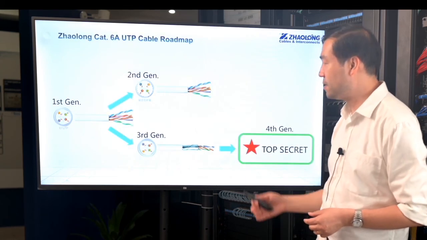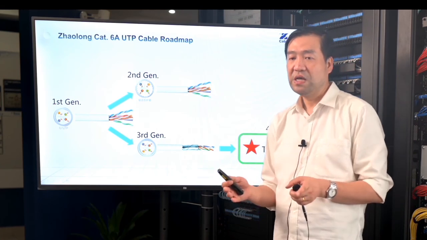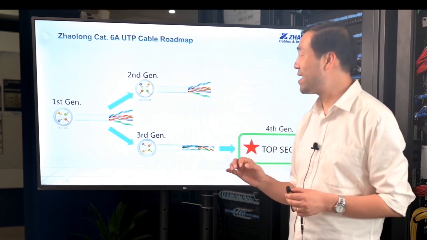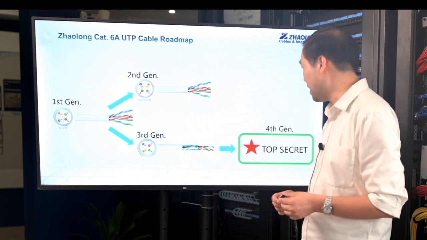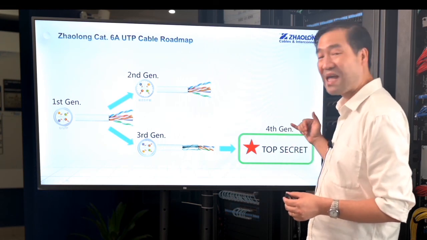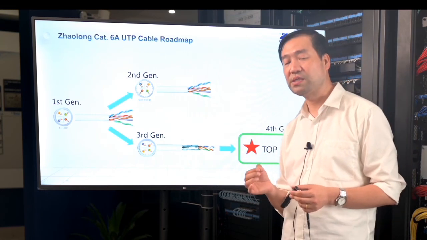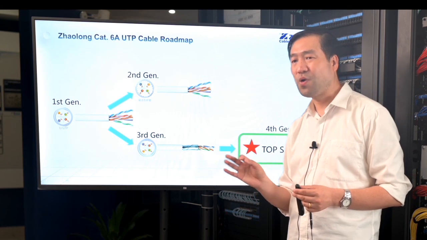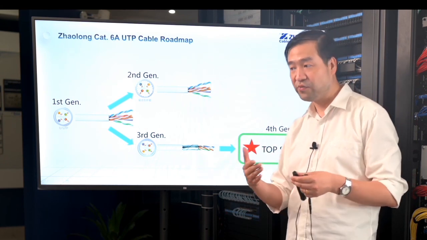In the past 12 years, Zhaolong Lab researched about 4 different generation cabling about Cat grade 6A UTP solution. That means after 2020, we have the upgrade technology. We call it the 5th generation Cat6A UTP solution. Can give you a very good price and very good EMI performance if you choose UTP.